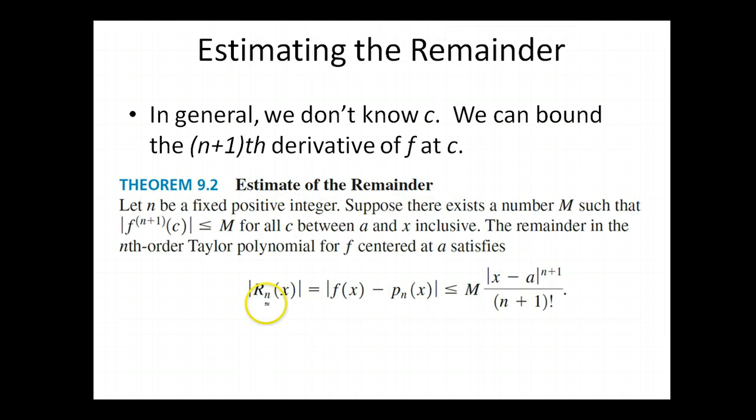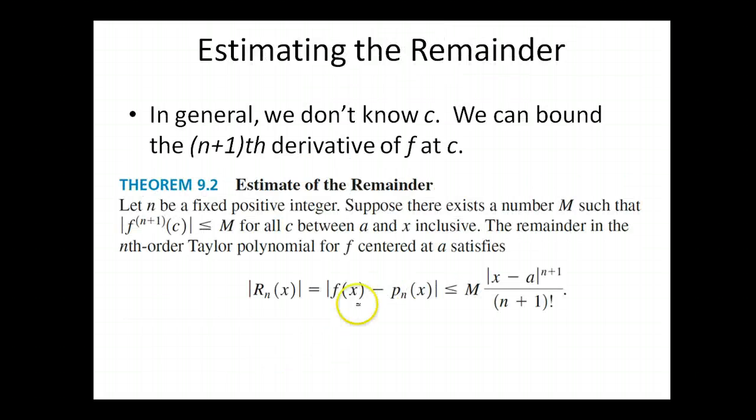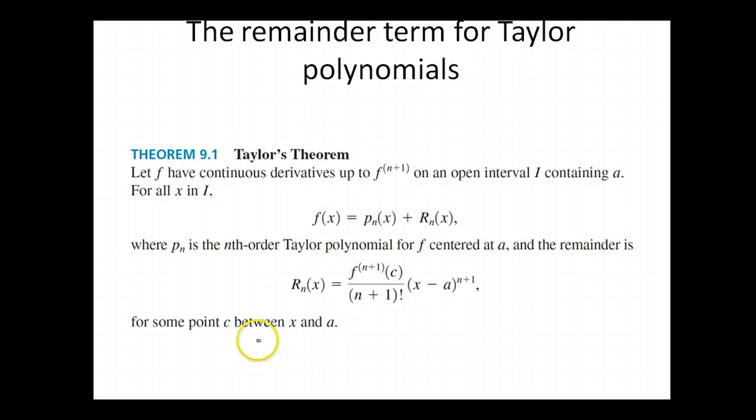If I wanted to look at the absolute value of Rn, the absolute value of the remainder, just how much we're off by, the absolute error is really what we're looking at. If I wanted to take the absolute value of this whole part right here, parts of this can come out, because we know that the factorial is always going to be positive. And so really we're just looking at the absolute value of the n plus 1th derivative in here, at c.